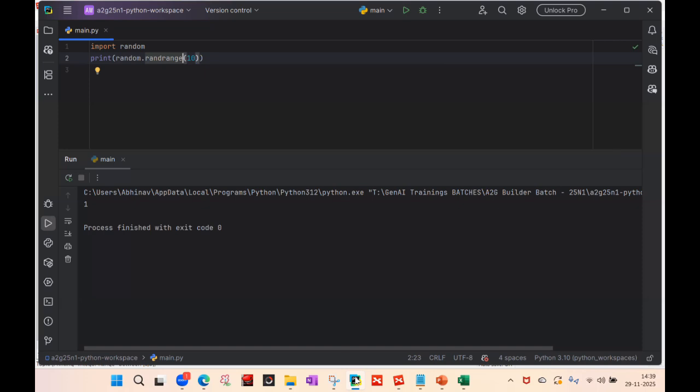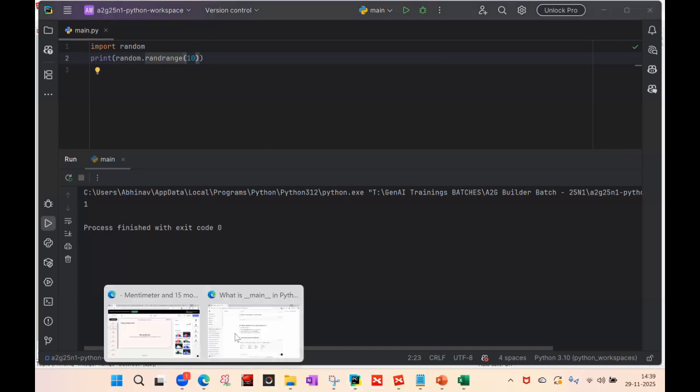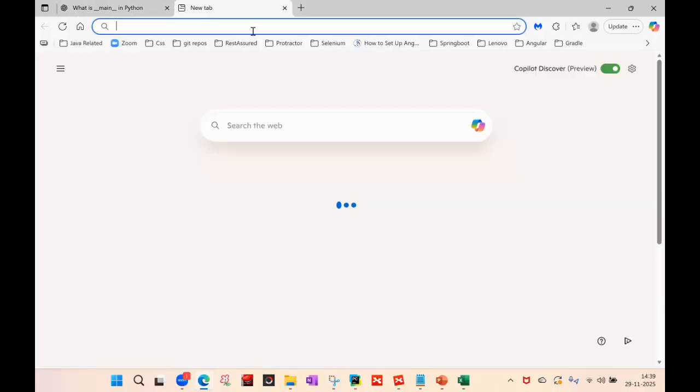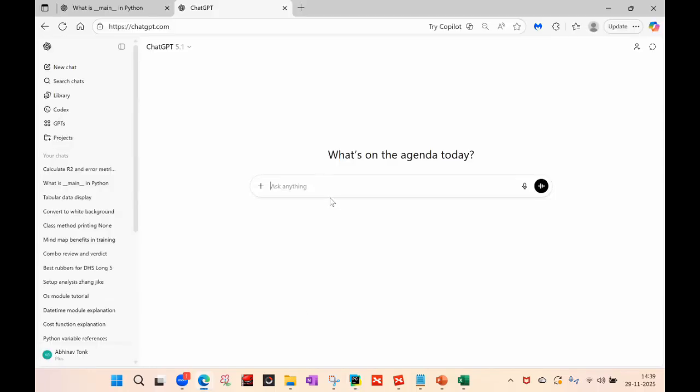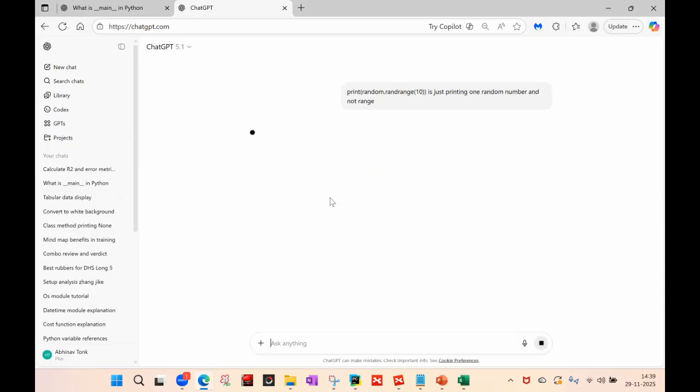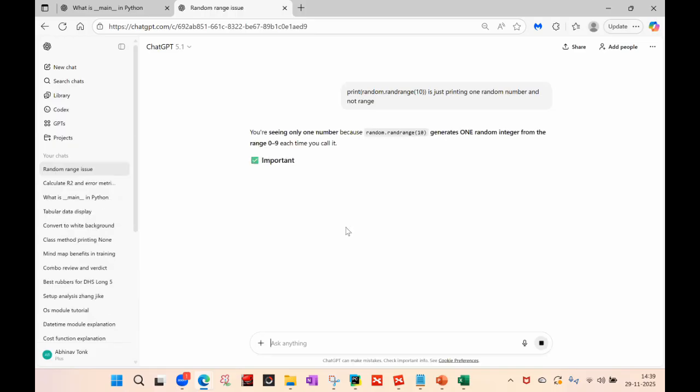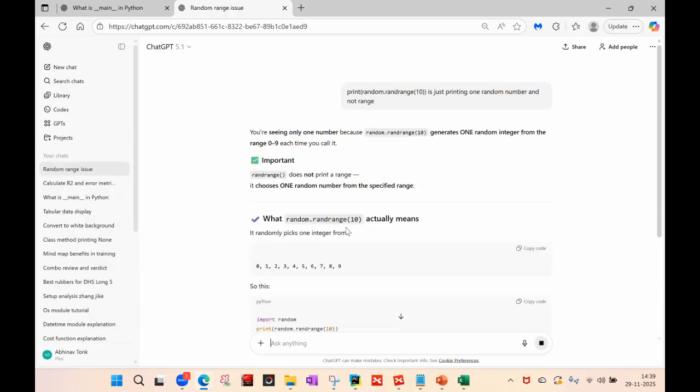Okay, let's do one thing. It is supposed to print a range. Let's query it in ChatGPT itself. Why is it printing that? Do we need to use any loop?